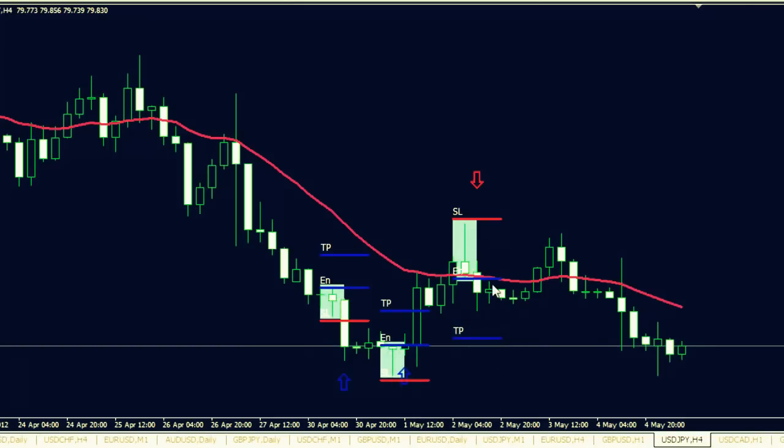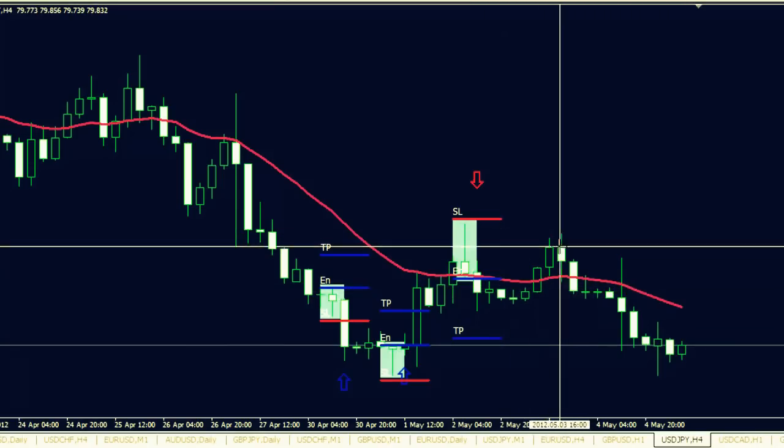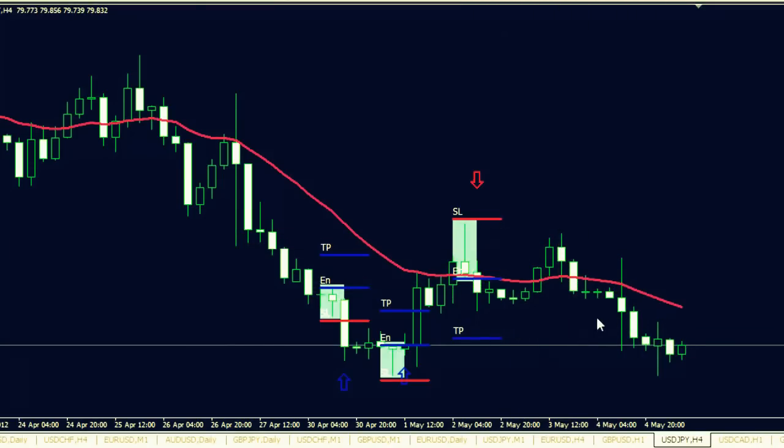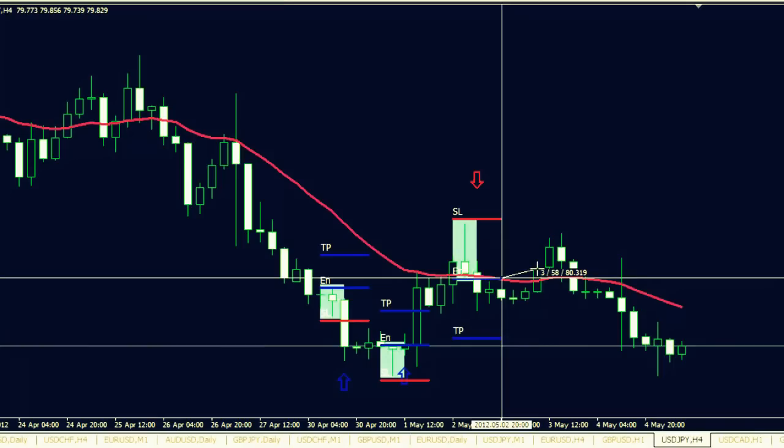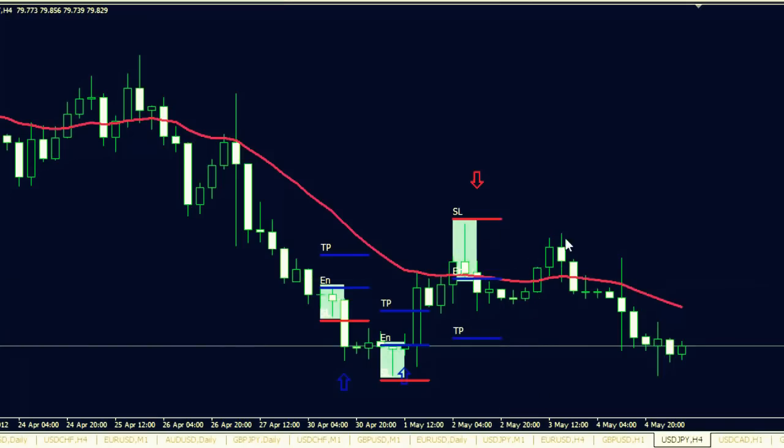Now here is another signal. If we broke the line and the price is just ranging near the EMA, as soon as it breaks the EMA back, it's better to close it. Even if this one came with a positive outcome and we got the take profit, it was bouncing around the EMA, and in this case I would have closed it as soon as it closed above the EMA, since we have a sell signal. It's better to have a very small loss of 5 pips than to have a big loss with the entire stop loss.